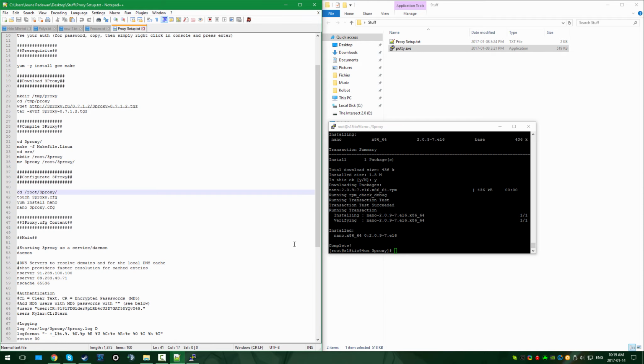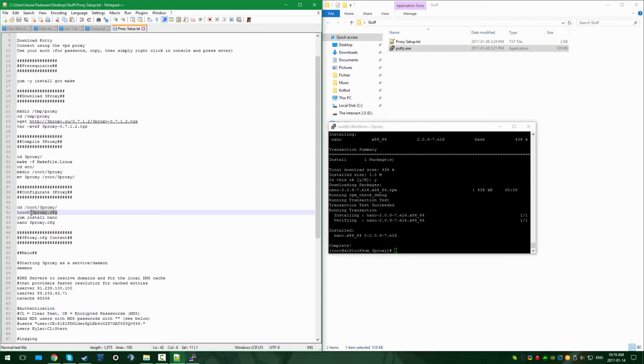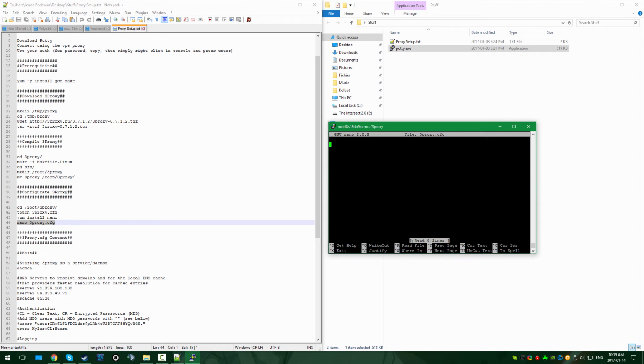Alright, now that's done. What we did is we made a file right there. Well, we didn't make it, we're just gonna modify it actually. The file comes with 3proxy, and we're gonna modify the configuration file. We just installed something called Nano, which makes you able to modify files like that.